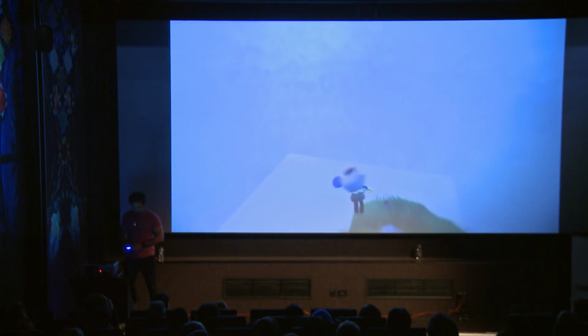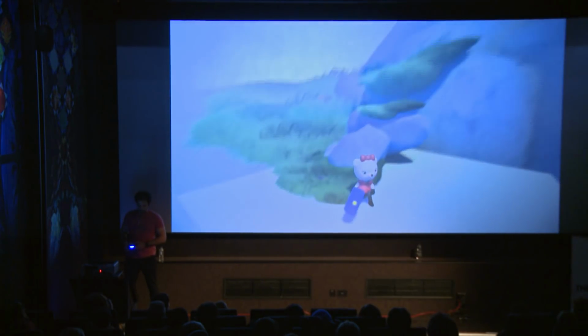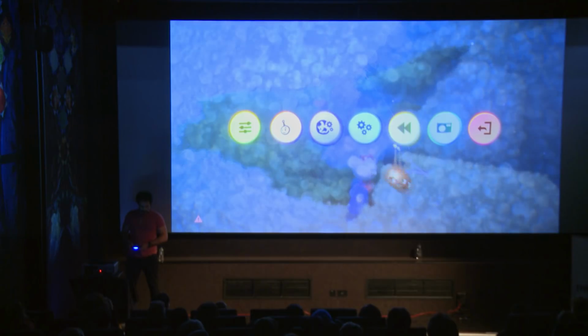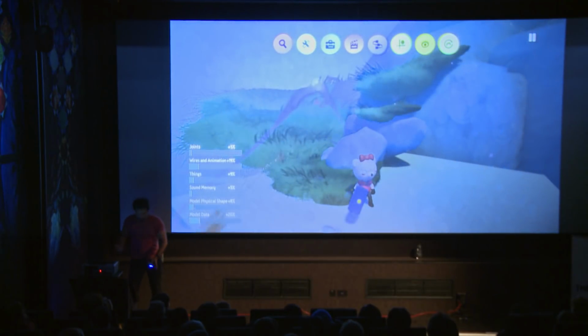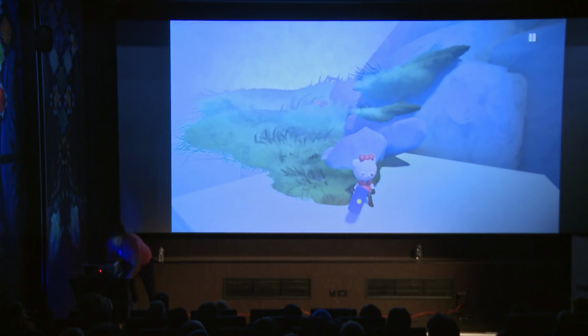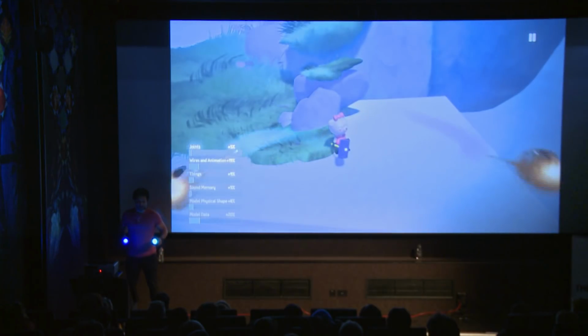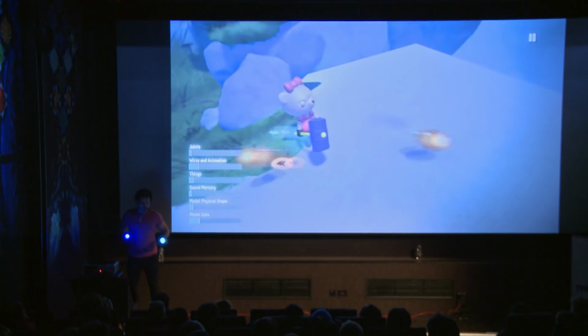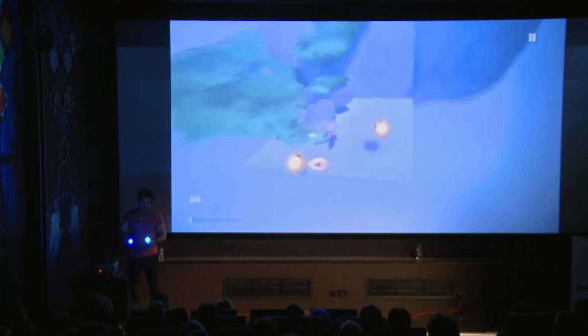So at any point of your creation, you can explore your piece. The lighting and everything is the same. We don't have the principle of an editor and a playable thing. The whole thing is live all the time.